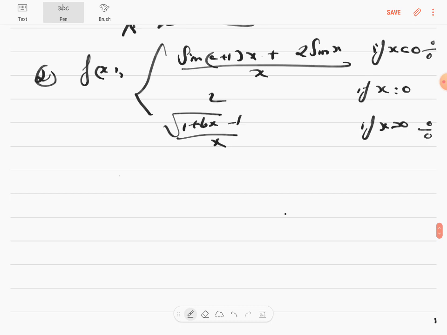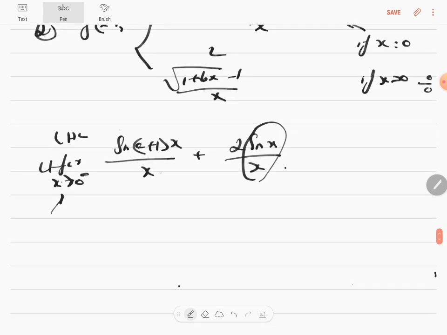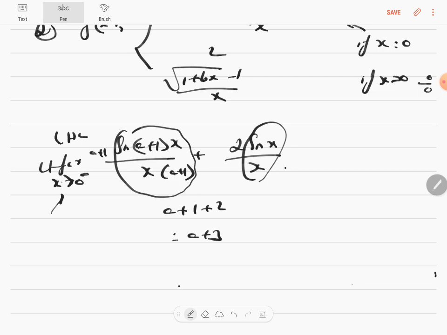This is directly sin theta. I can just split the denominator. So then the left hand limit. No need to do a graph here, because even though it's becoming 0 by 0, I readily have a trick. When I have a trick, then I don't have to draw a graph. How do you write the left hand limit? Limit of f of x as x tends to 0 from the left is sine of (a plus 1) into x by x plus 2 sine x by x, because it's directly sine theta by theta, limit theta tends to 0 is 1. Here I have to multiply by an a plus 1 and an a plus 1, which makes this also 1. So directly a plus 1 plus 2, the answer is a plus 3. We got the left hand limit without even doing any graph.